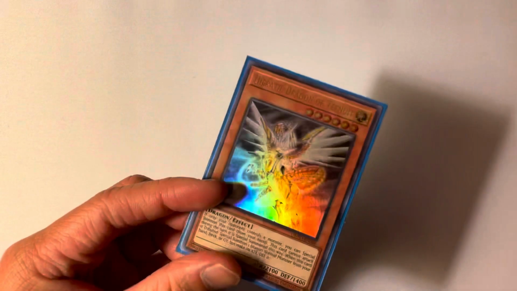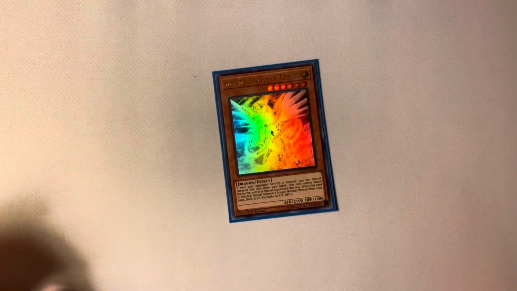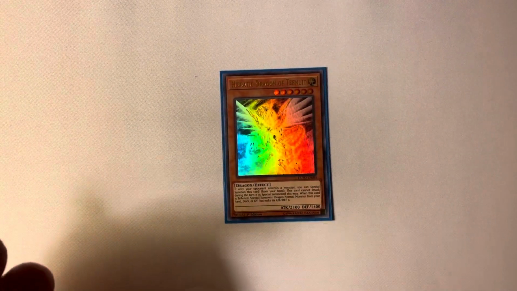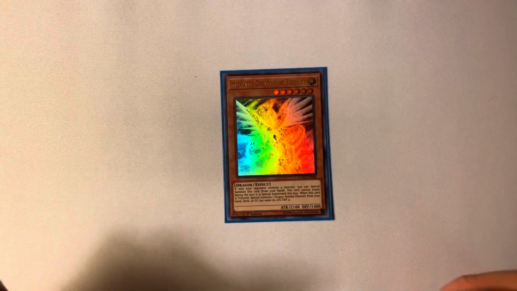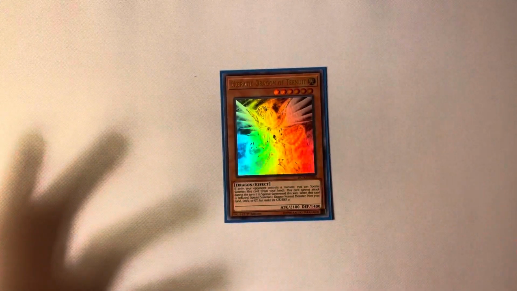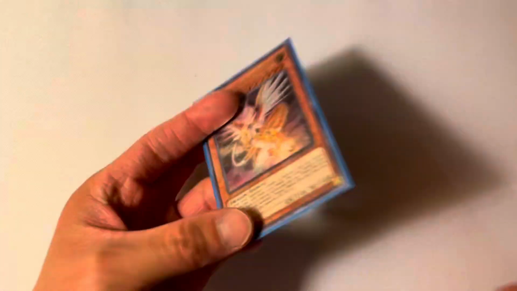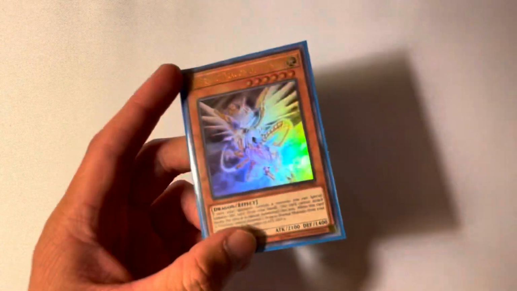The last kind of high level dragon I run is level 6 Hieratic Dragon of Tefnuit. I have 2 of these, but I'm only running 1 because I'm trying to make space to run some other extra cards I have in the deck. The main reason I run this is that it's kind of like a level 6 Cyber Dragon. Cyber Dragon is level 5, this is level 6.